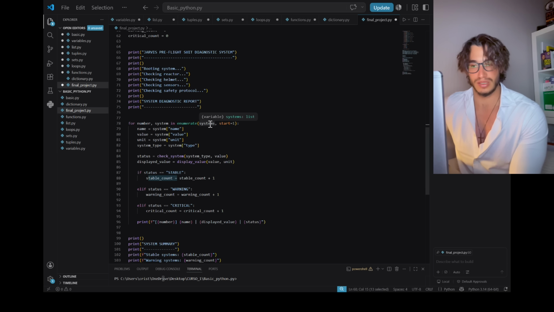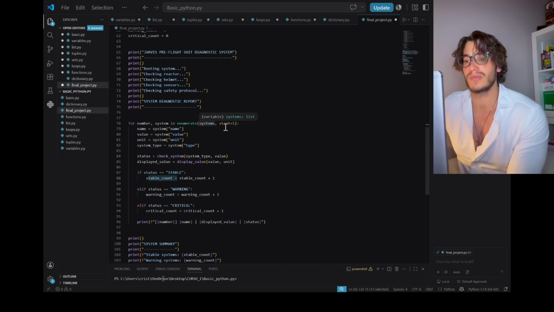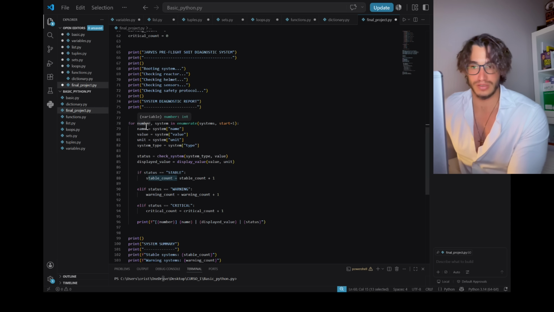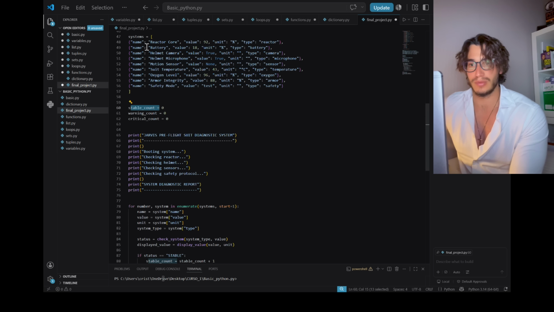You have to put, let's say the argument is not really a function, but let's say the thing that you want to iterate with, on the first position, and then the enumerate in the second position, but the enumerate we put to the first one. That's why we put number and then the current iteration in this list in the position. Okay, name, exactly the same. In the variable name, I want to store the current iteration. In this case, it's the second dictionary now, the value of name. The value of name now is battery 2.